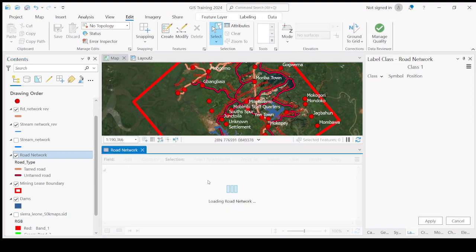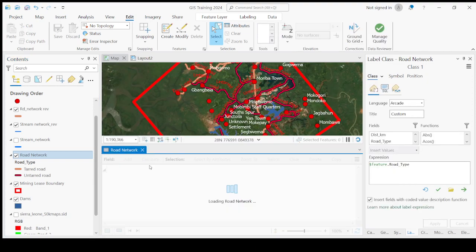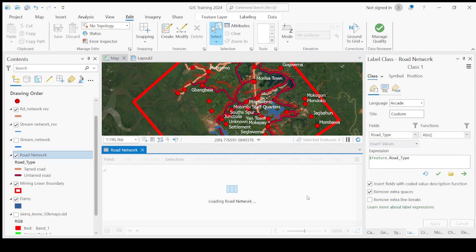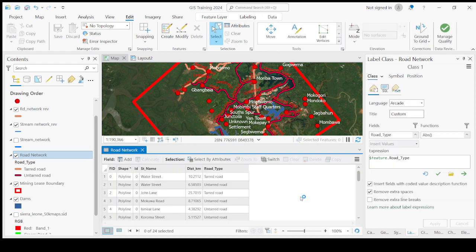And once you click on attribute table, you now have your attribute table open. You have to wait for it to load. Depending on your computer performance, it will load faster or not. All right, now we have our road network open.